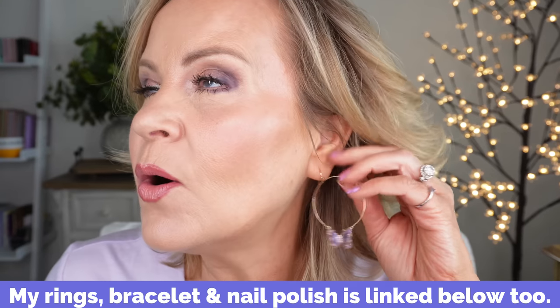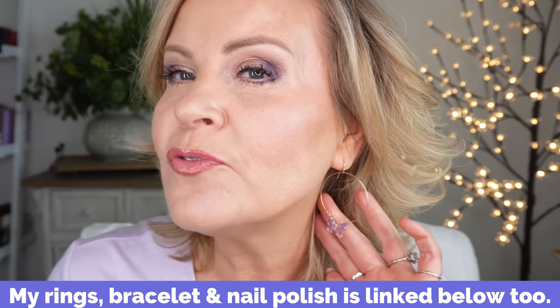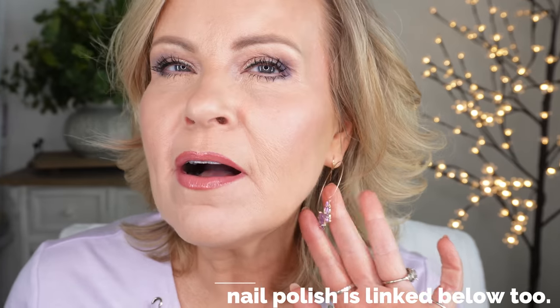All right, now I am just wearing the earrings that I've shown before. When you look on my Amazon store, or when you look on the link, these actually look pink, but if it says that they're the purple ones, they're the purple ones. And these are perfect to go with this shirt because they're a super light purple one. All right, I think that's everything for the intro.